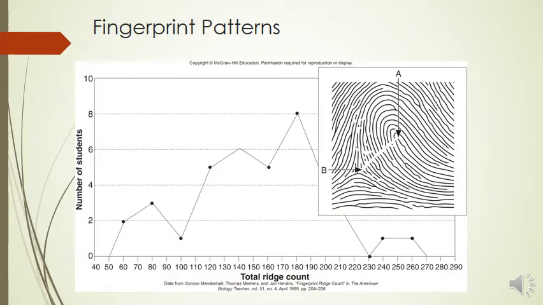This slide is showing you the anatomy of a fingerprint. It shows the total ridge counts for a number of individuals plotted on a bar graph, and they form approximately a bell-shaped curve. The number of ridges between landmark points A and B on this loop pattern is 12, as you can see in the inserted diagram. The total ridge count includes the number of ridges on all fingers.